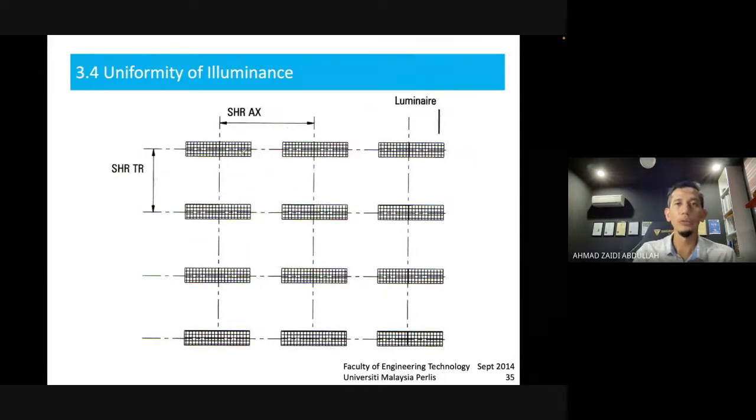So the value that you apply must not exceed SHR max. This is rarely encountered.